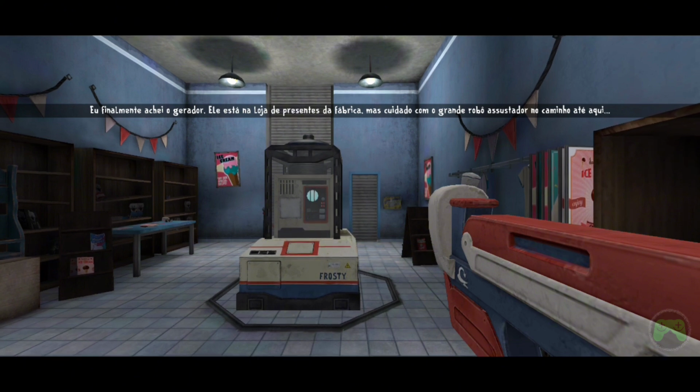Found the generator. It's in the factory's gift shop, but be careful with a big, scary robot on your way here.